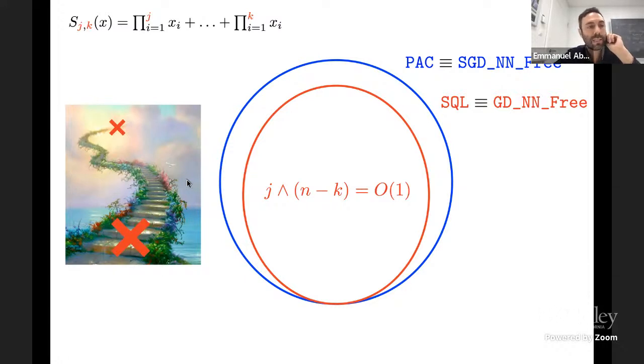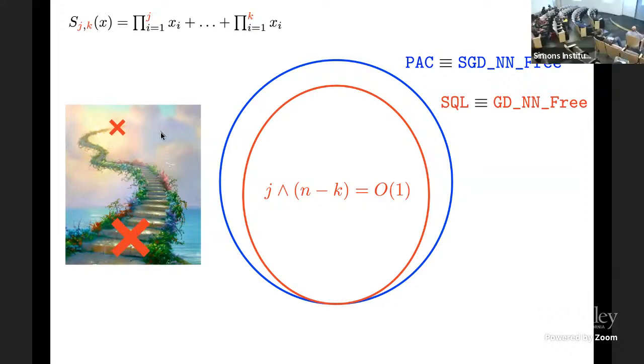And the reason for that is that if you know the staircase ends or almost ends at the full monomial, you can pull out a few constant terms, but you can still learn it with SQ because you know the full monomial is there. And so now you can say, okay, I'm going to try to learn which one is the next monomial that is nested into this one. There's only D potential monomials to drop one element. So you can check for all these D monomials and figure out which one is there with an SQ query. And then you can peel out this guy and go down the staircase.